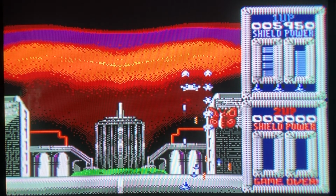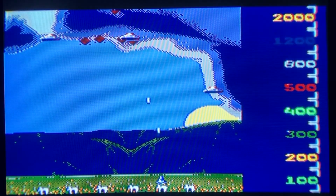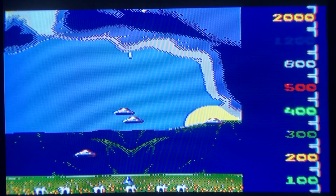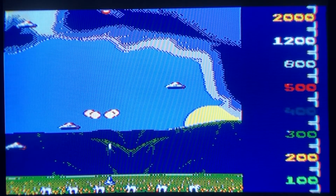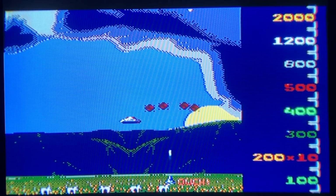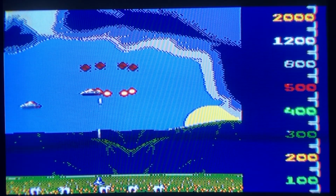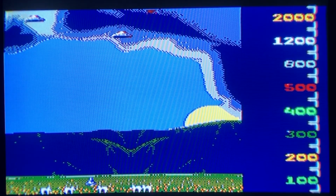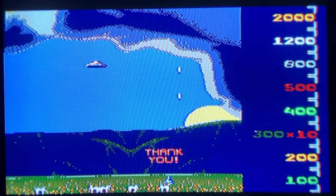Oh, here we go. Yes, there we go. Nice. So actually, when I must have been about 8 years old or something, we got an arcade machine of this. We were actually given one. A friend of the family had an arcade. We were moving because of my dad's job, and I think he felt sorry for us, for me and my brother and sister, finding new friends and all the rest of it. So he gave us the machine, and it was fantastic. We were so lucky. It was such a surprise.